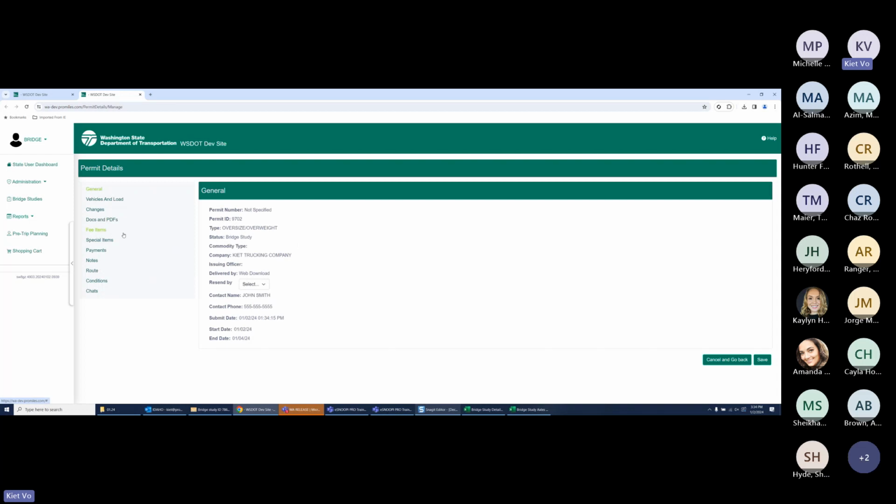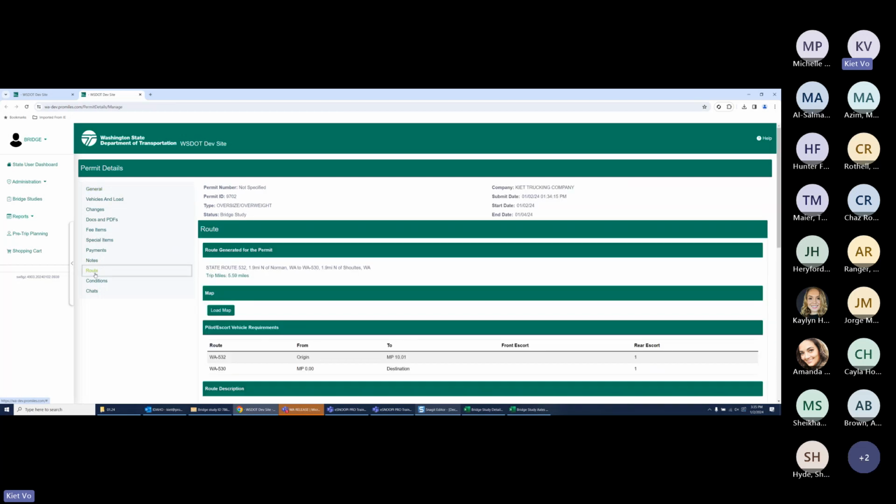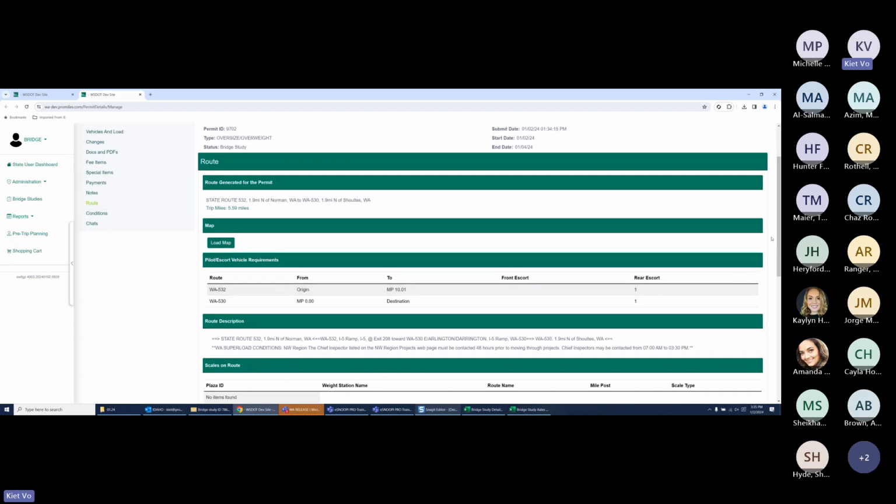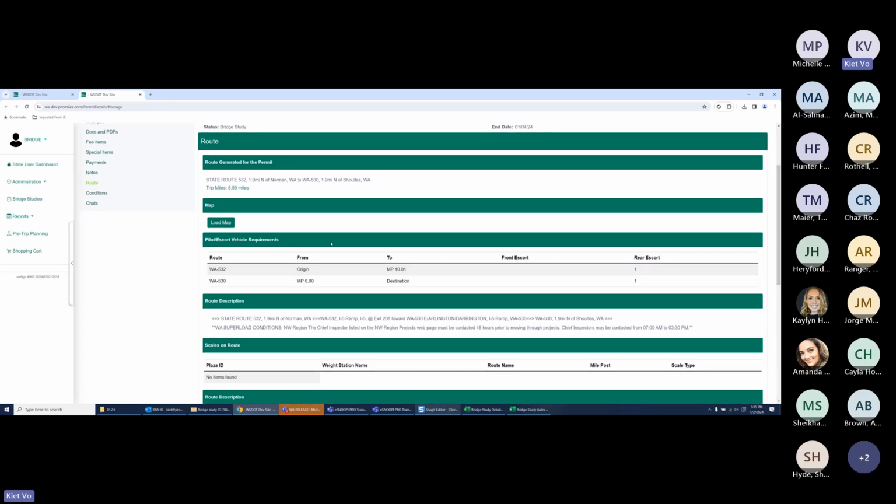This gives you access to additional information on the permit, whether it's just this general information here. But the interesting thing for you that you were just asking, Muhammad, would be located on the route page.